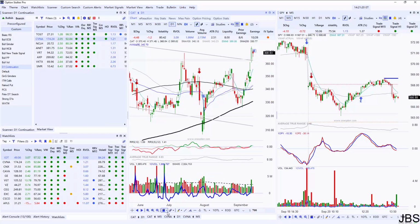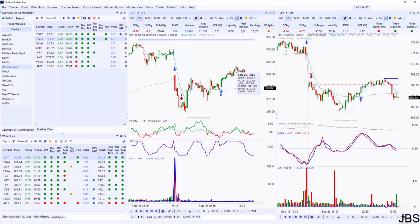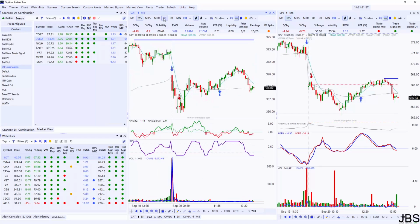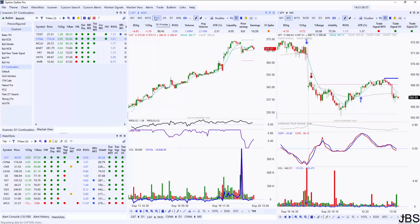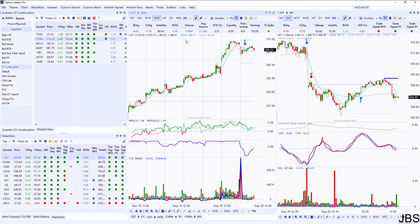Okay. So if we look at CAT today, I tried to get back into CAT. Didn't get anything going. So what I do is I like CAT on a longer term basis. I have an M5 buy signal set on this stock. So once that triggers, we're good. I think it should still be on an M15. Nope, not M15 yet. So let's see what's going on here. How about M30? Is that on? M30 was also exited. How about an H1?